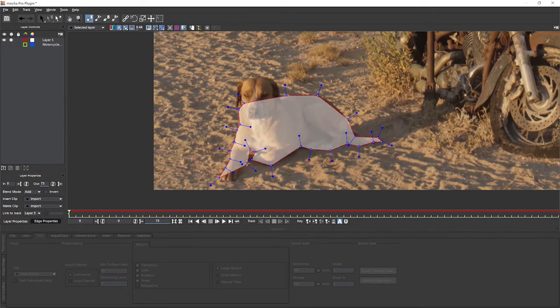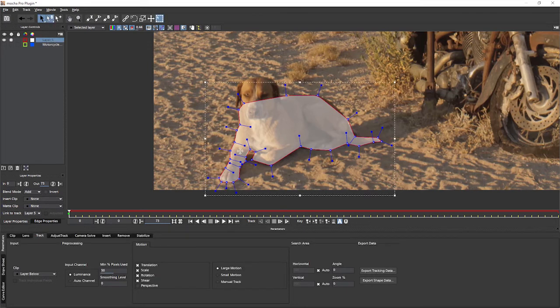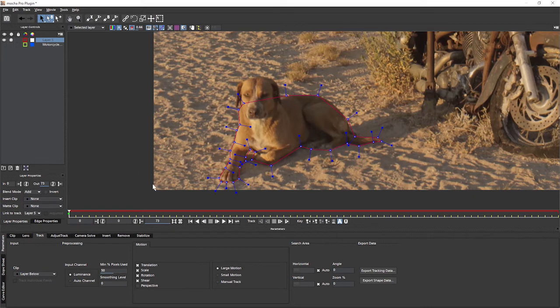Now I'm not going to try to make this too perfect from the get-go, because this is just going to be my tracking layer. I don't have to worry too much about anything else. And I'm not even going to worry about smoothing any of this stuff either. Let's turn off the layer mats for a moment and turn off the transform tool as well. And let's track this one through now.